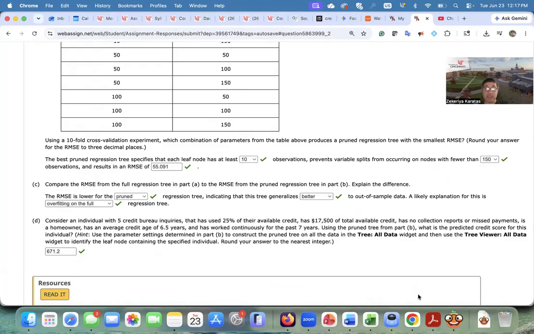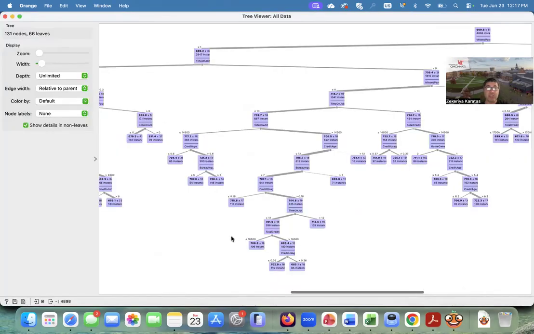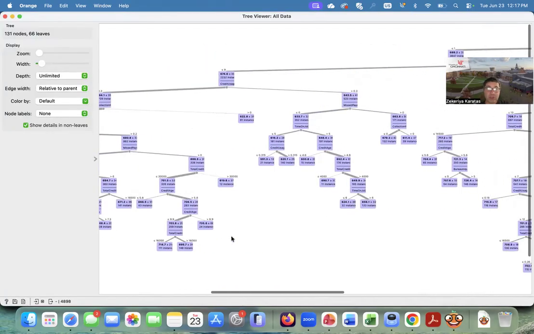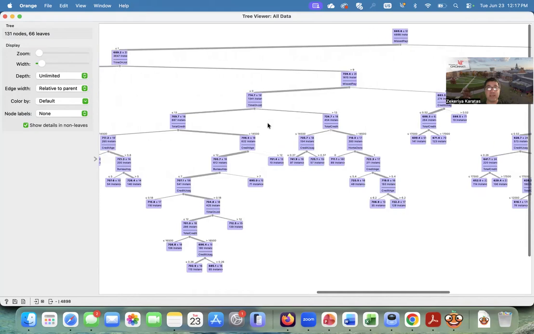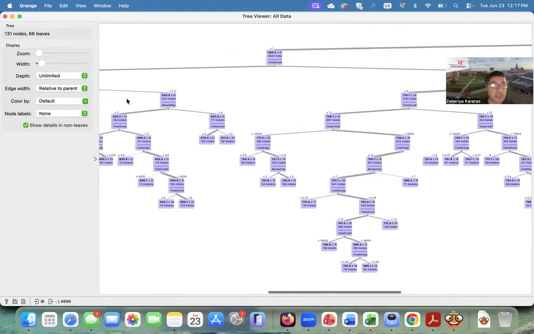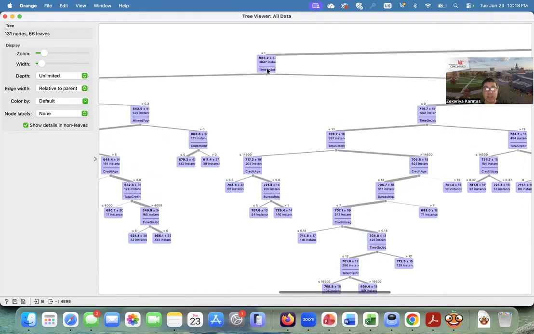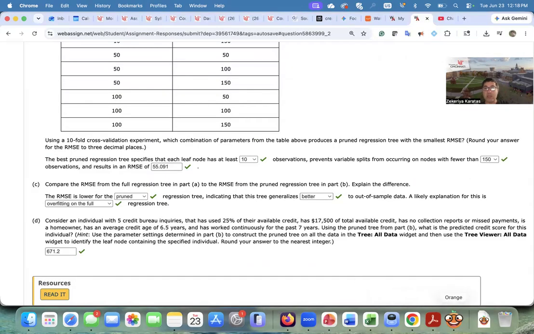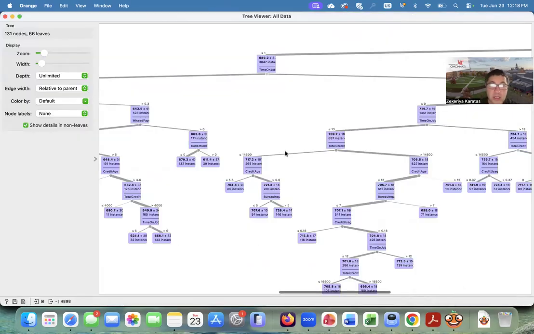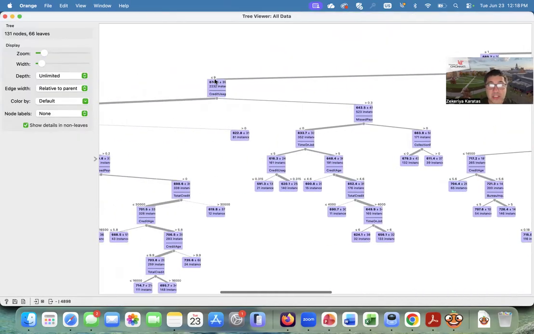So we're going to go through this one by one, branch by branch. Let me just zoom in a little bit over here. All right, we got this one. This is now missed payments less than or equal to 1. Now on the left side the next split is time on the job. Time on the job for this individual is 7 years, so I'm going to go to the one with the 7. Here, less than or equal to 9. So this is good, I'm going to the left side.